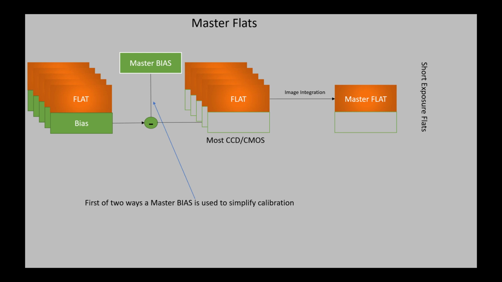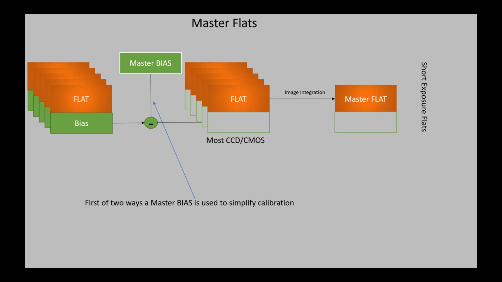What's not being communicated here is the fact that it looks like the bias level is equal to the degree to which the flat has some signal. And that is not true, of course. When you take flats, they have a lot of light, and so the number of counts, the amount of signal there compared to the bias, is much, much larger. But I am just trying to indicate that we have some bias level, for short exposures, without very much or any dark current. And that's all that comprises the flat. It's just the light and the bias.